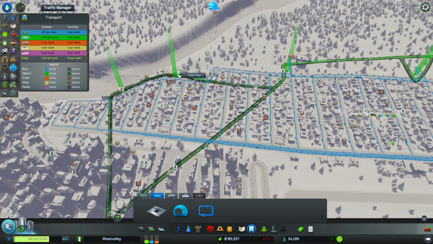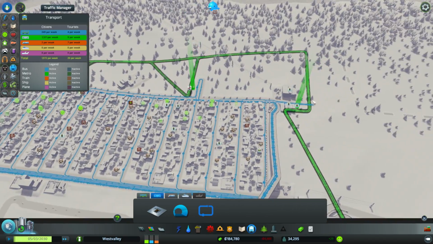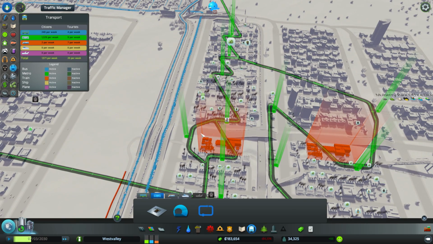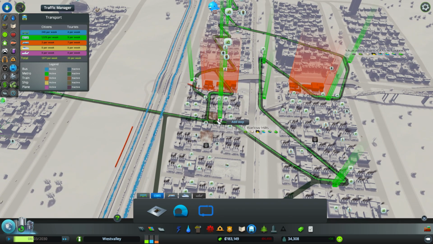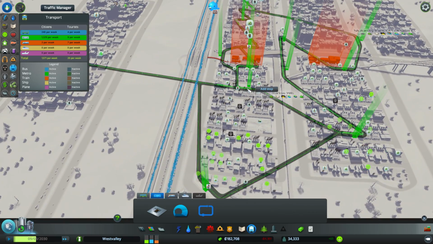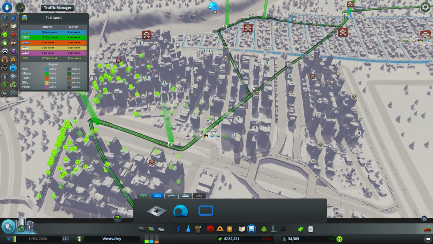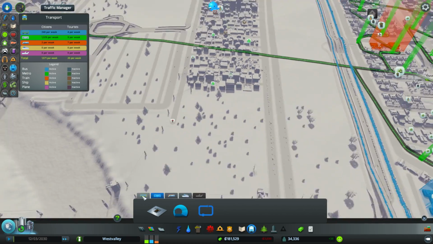Create a new line. Add stop, add stop, add stop. Actually, I suppose this could just go all around. Doesn't really make that much of a difference anyway. Complete line. Booyah. Okay, great. So that's really, really important that we get that done.